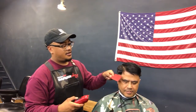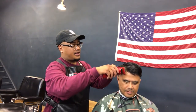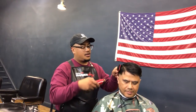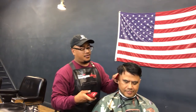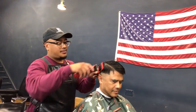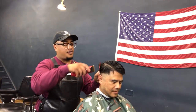I'm gonna put the comb through, and then I'm gonna go ahead and cut straight through it. Right? Boom. Same thing. I'm gonna match the front section with the mid section, and boom, cut through. Gonna go all the way through around. Same thing. Boom.